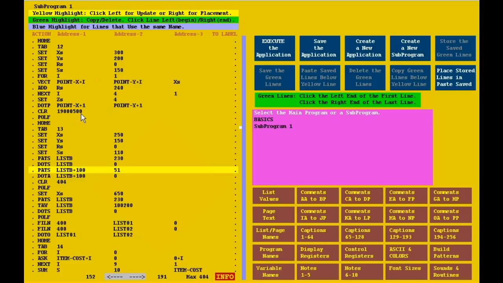And it's going to set the color to this 8-digit number. What we know for now is this first value, 1, says it's going to make the color change from left to right. It's going to start at color 900. Then this 0 means there's not going to be any transparency, and this is the second color, 500. So it's going to go between 2 colors, but you don't have to understand that now. Then it's going to draw the polygon and fill it in with that color.